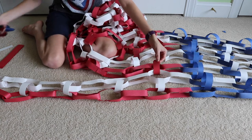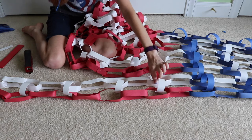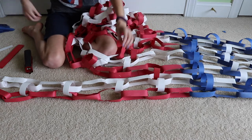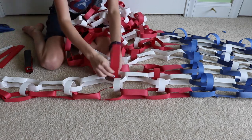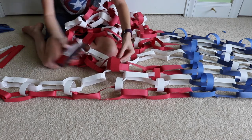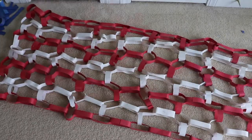Also, I'll point this out, and this might help you as you're connecting. The spot that I used in B to connect to A is the same spot in B that I will use when I connect to C. So as long as I make sure I'm grabbing the correct one C, I can just take my strip and go through the one on B that already has a connection. And I'm just going to staple along and do this with all the tails from the union.